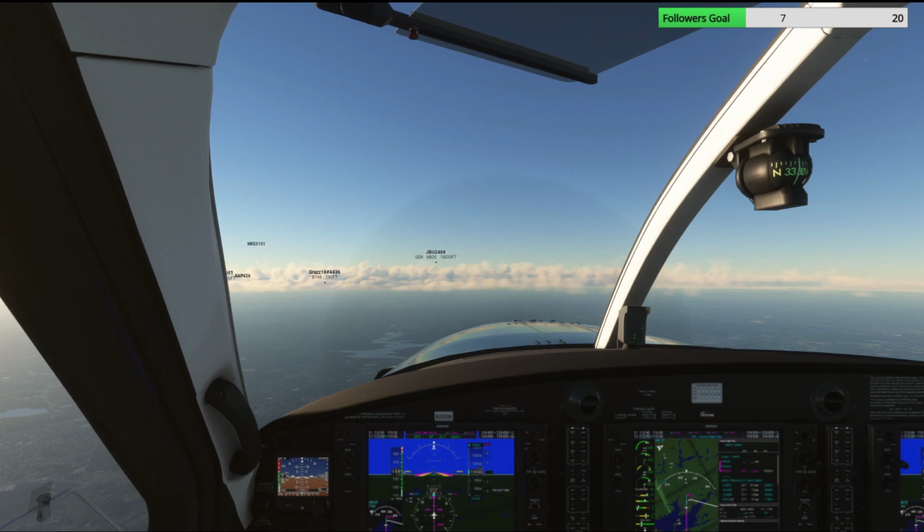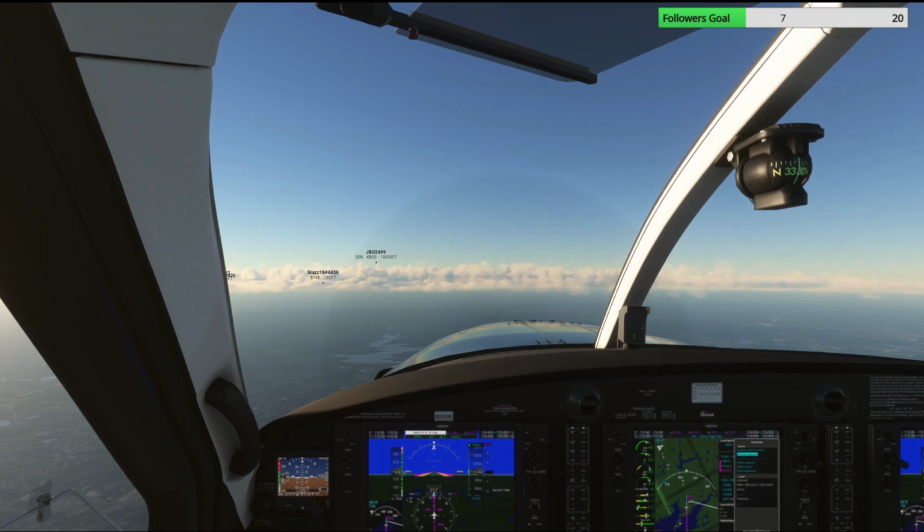So we're about to make a right turn and once we do, I will activate our approach. It's set, I just have to press enter and we're good.